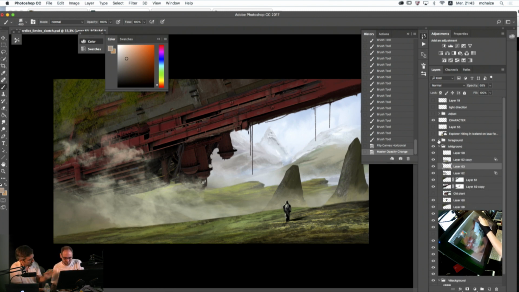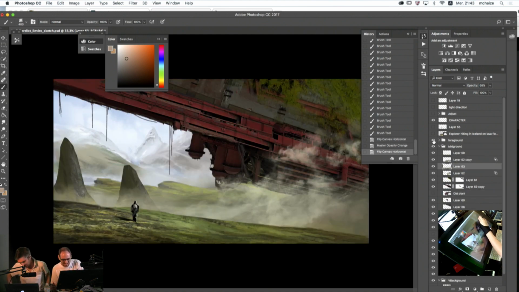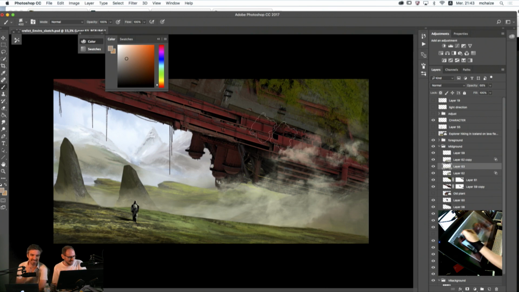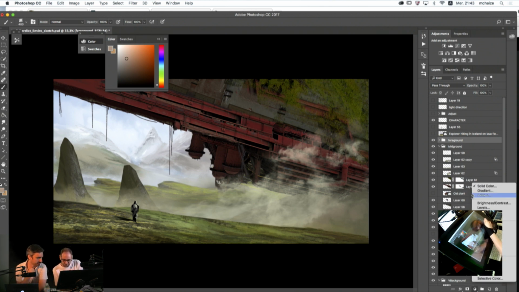Voilà. Je vais faire la lumière maintenant. Non, stop. The lighting now. Okay. Lighting now. Yesterday I showed the lighting with the solid color. Today I'm gonna show you another way to do it.